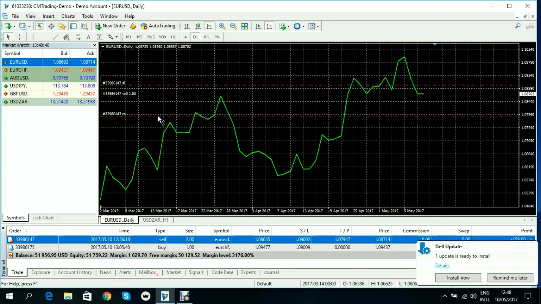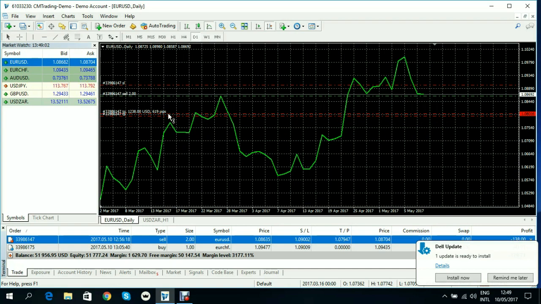Okay, let's just do that and see. You see? You'll see the profit, right? You'll see the profit and the number of pips that is going to give you that profit.